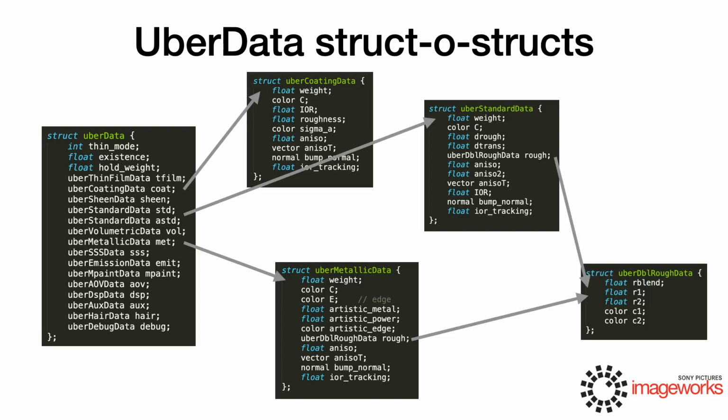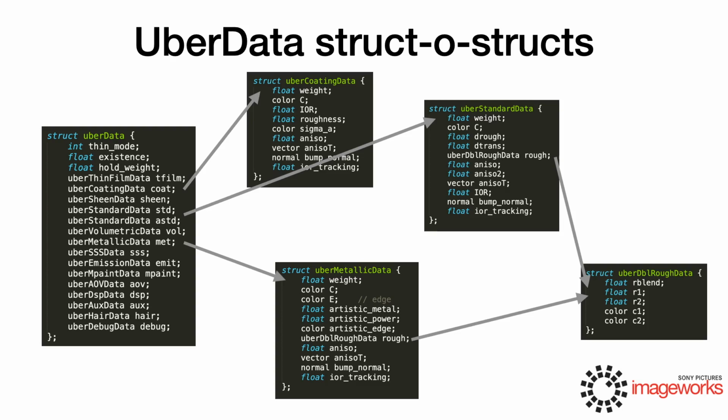The UberData struct is the heart of the system, and it's actually a struct of structs. Each substruct represents one of the illumination building blocks in the system and contains the necessary data to represent that component to the renderer. Loosely, the members of these structs map to the parameters in the closure, although this isn't always strictly true. There are times when we can derive some closure parameters from multiple members in the struct, or other times when we reuse a closure to represent a simpler struct, so the closure can have defaults that aren't captured in the substruct. For example, our standard closure actually contains our plastic and metal model, but we choose to separate these in the struct to allow for better blending later on.